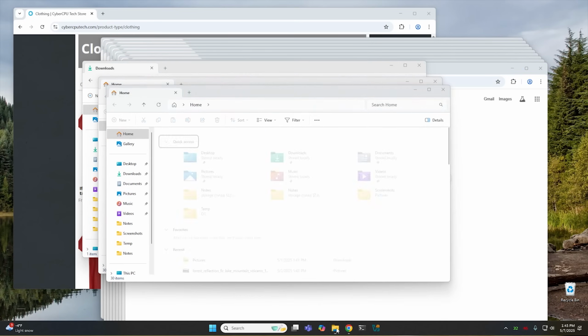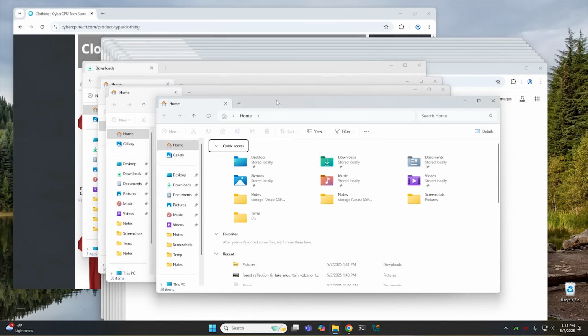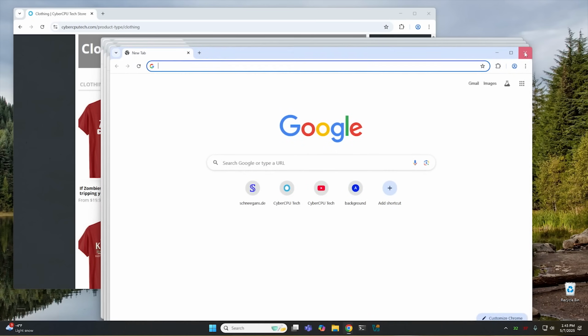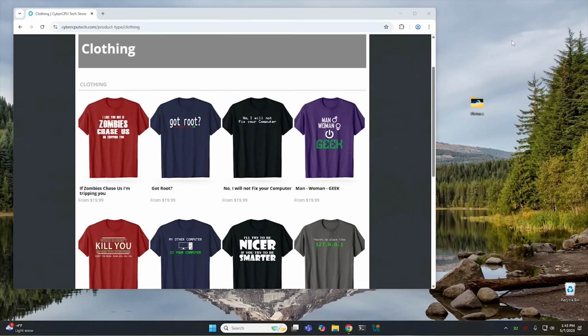We can do the same thing with File Explorer, and we can get multiple instances of File Explorer opening just by clicking the middle mouse button. And then, of course, you gotta spend all the time. It looks like it takes a lot longer to close them than it does opening them, but it still works pretty well. Now, this tip might seem like kind of a beginner tip.